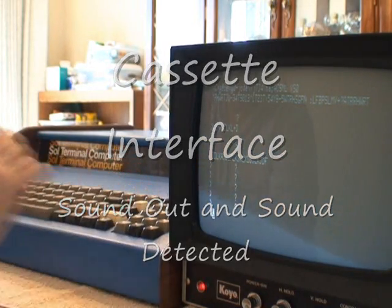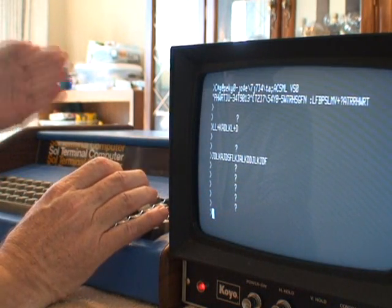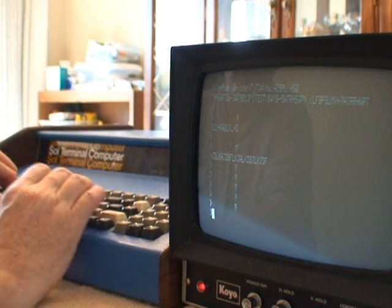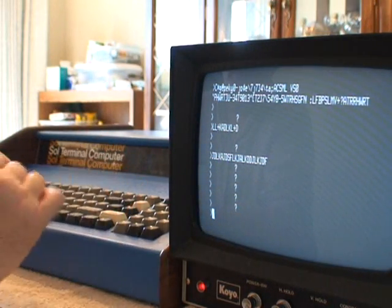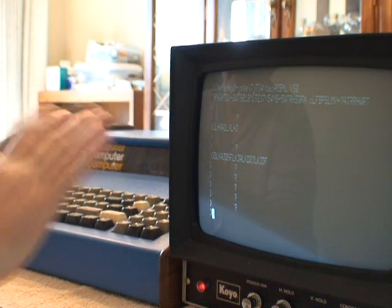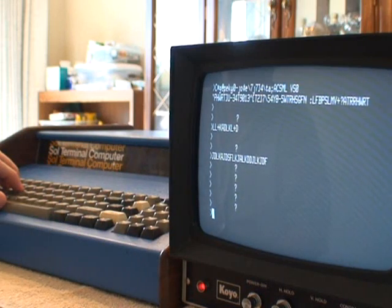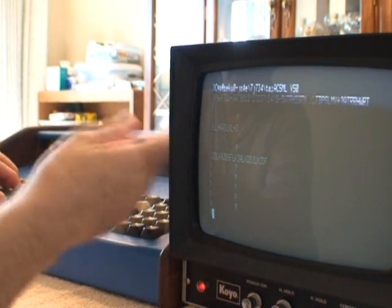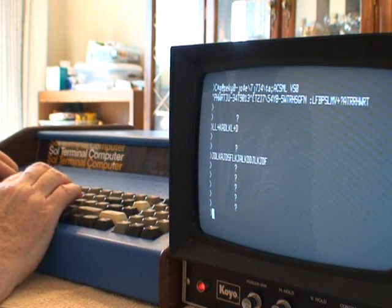I've also tested the cassette interface out. I don't have a good tape recorder to actually verify play and record, but I recorded the sound into a digital recorder just to see if something came out, and I'll post the audio for that. You can hear that it's actually transmitting the audio and you can hear the mark-space changes taking place. I also verified by reading back with the get command and playing it back in — it'll hang until it hears the audio, and when it hears the audio it'll respond and come back. It doesn't load properly because it was recorded in the incorrect format, but it does show the handshake is working properly and that it does record and play back something. I believe the cassette will work with a little bit of tweaking on the audio volume control.